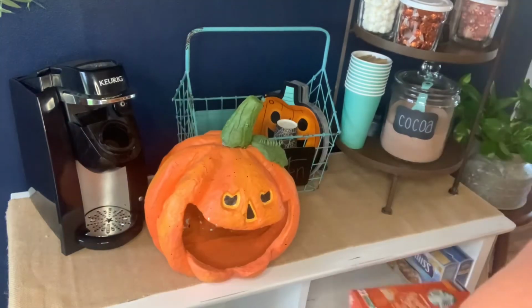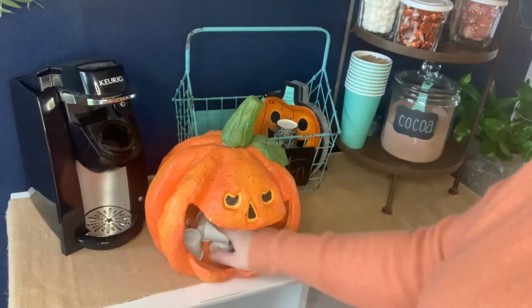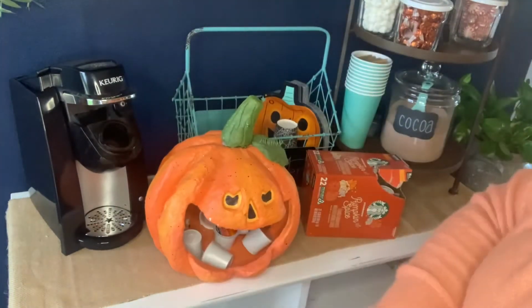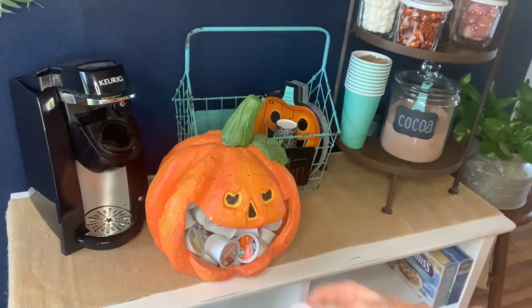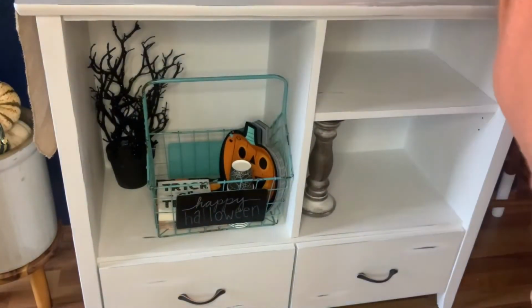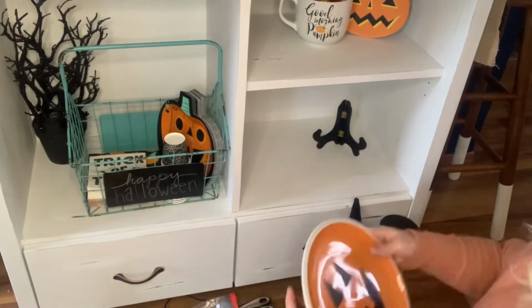That is just a mason jar I had. I put some stir sticks in there. This is a paper mache pumpkin that I had picked up several years ago. I believe it's from Target, but I am not 100% sure it is. It's over 5 or 6 years old, but it's got this big mouth on it that's used to put candy in it, but I thought it would be adorable to hold the K-cups here. I picked up a couple different K-cups. I have a pumpkin spice, a cinnamon, and a caramel, just kind of all fall flavors.